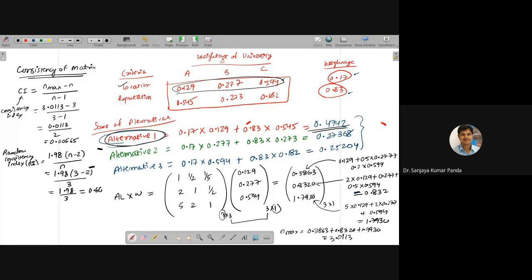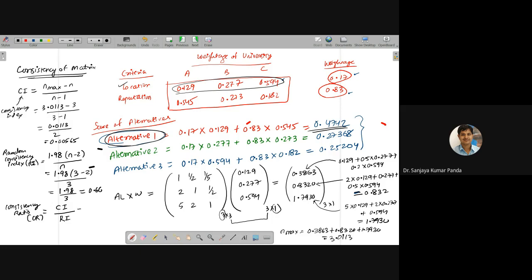Okay, so once CI and RI are known to you, you have to calculate the last value, that is called consistency ratio. Consistency ratio, which we call CR, is nothing but CI, that is consistency index, divided by RI, that is random consistency index.